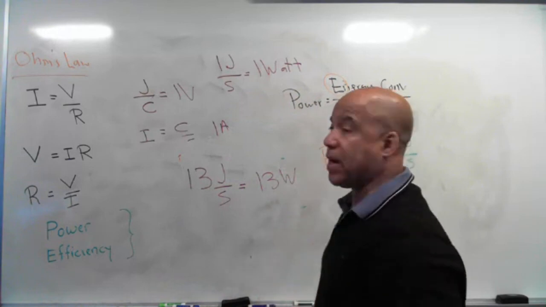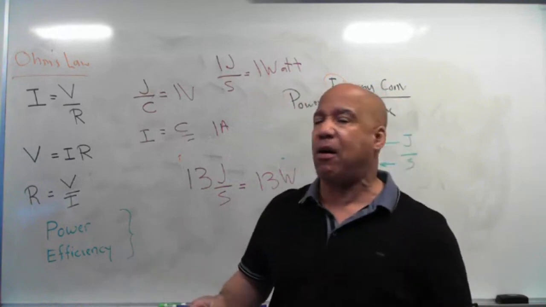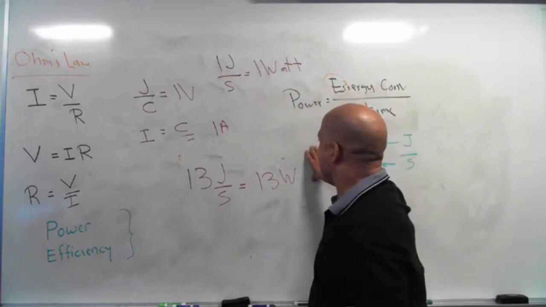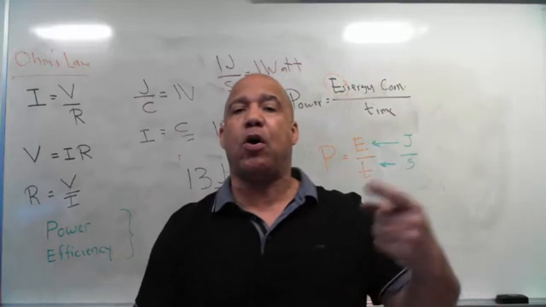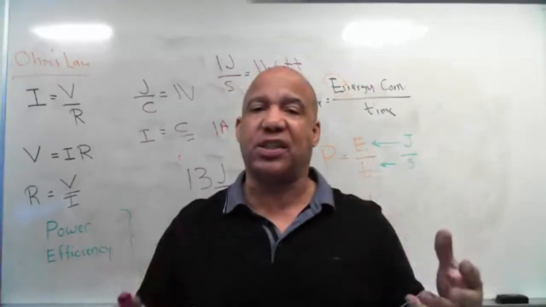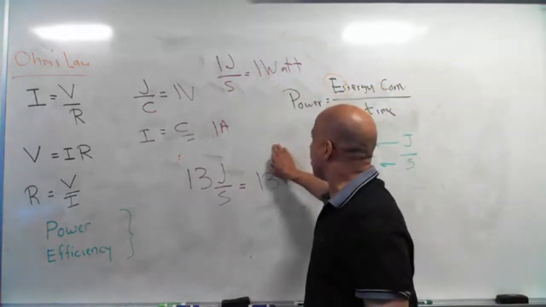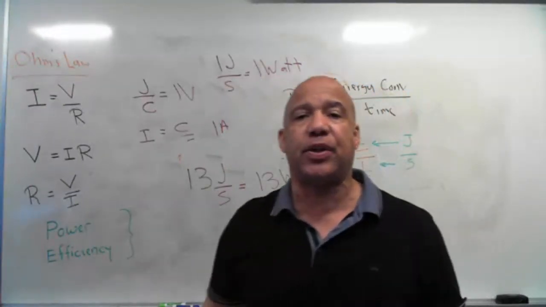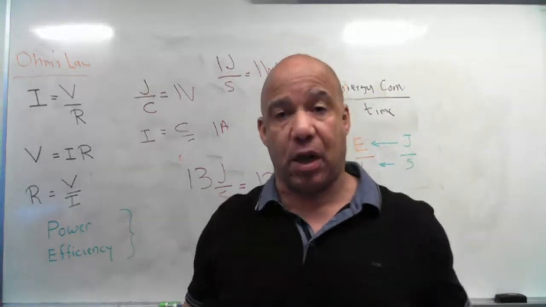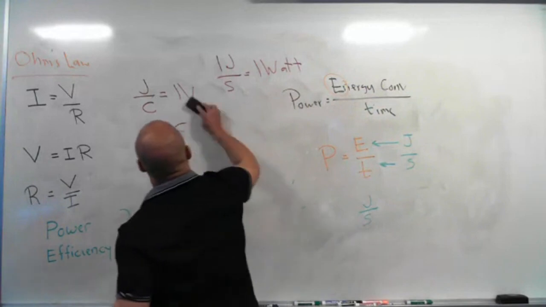I don't see a meter that can measure work. There's no way to measure it. So it'd be nice to figure out a way to get the power using the big three. It would be nice to get the power using voltage, current, and resistance, or some combination of those. Is it possible to calculate power not knowing the energy or not knowing the work and the time? And the answer is yes, if we use something called Watt's law. Watt's law. Let's look at Watt's law.